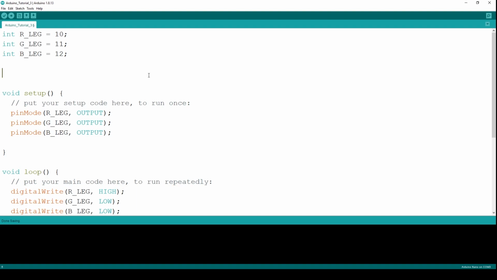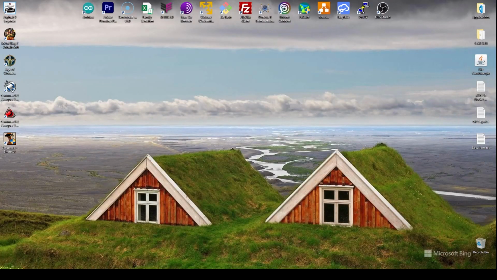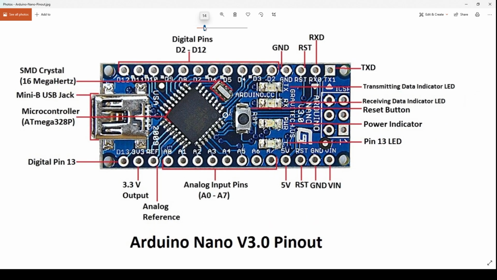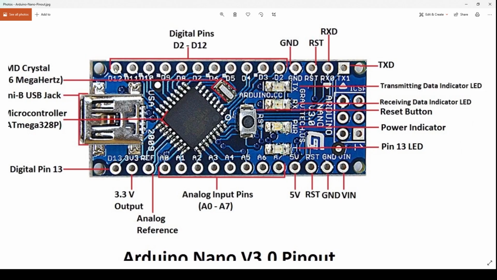Let me quickly define my button pin first. I've connected my button on pin 7, D7 actually. This is the Nano board. I've already connected my RGB LED to pins D10, D11 and D12, and this pin right here is the D7 pin.